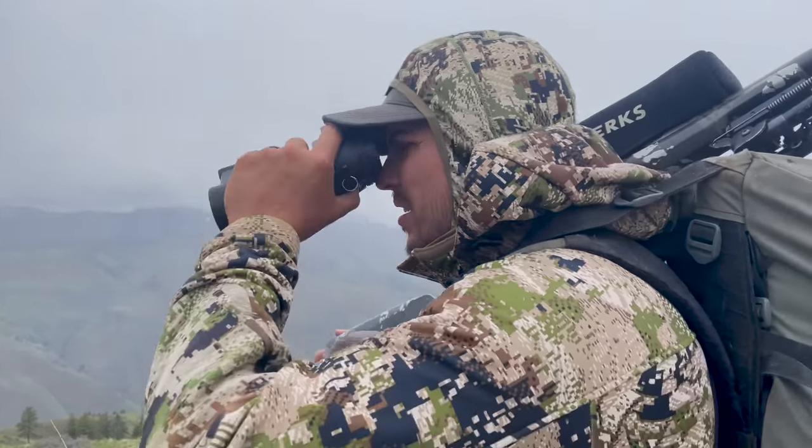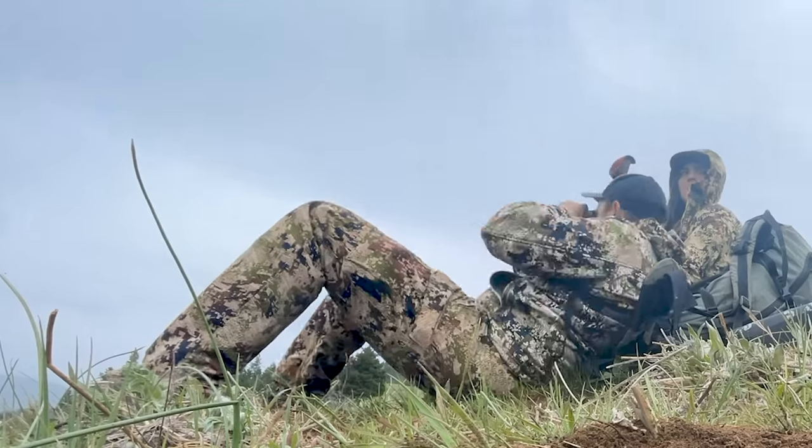What's our game plan for the night? Game plan is to kind of just work this closed road and glass as we go, and when we get to somewhere really good, we're gonna set up and glass for a few hours. Hunt this stuff probably till dark. Hopefully it'll clear up and the sun will come out and these animals will get on their feet. It's great looking stuff. There should definitely be bears in here. So we're hoping that's the plan, but see what happens.